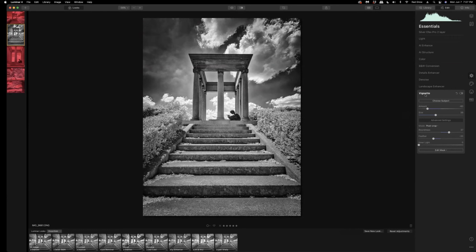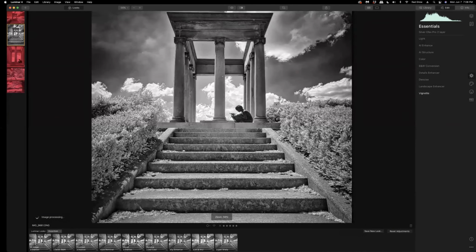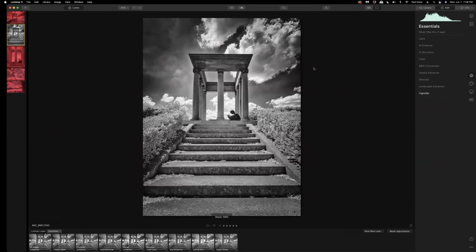So that's it. That's all I'm going to do to the image. And at this point, I just want to zoom in a little bit and look. I'm pretty happy with that. I think that's looking pretty good. If I wanted, I could crop this and maybe crop out this bottom step area. Well, let's just go ahead and do that.